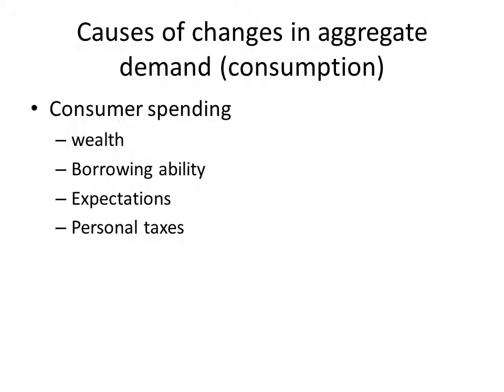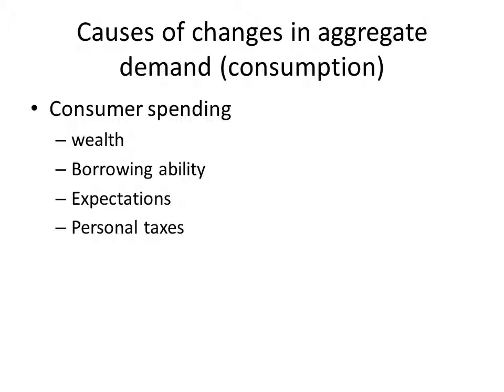What will cause changes in the aggregate demand curve? Well, these should look somewhat familiar, because if you remember, we talked about the determinants of consumption other than income. We said consumption is a function of income, but there were other things that could cause us to consume more or less, as the case may be. Well, that's exactly what this list is right here. And that's what we call the causes of changes in aggregate demand. So anything that will cause consumption to change without an income change is going to affect aggregate demand, simply because it's going to affect consumption.